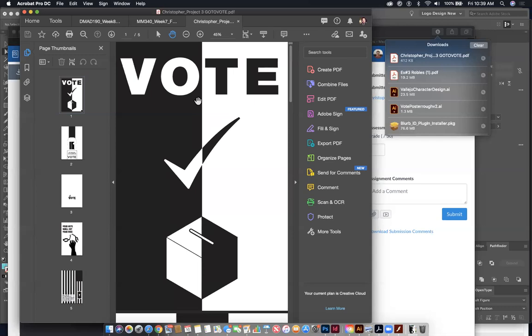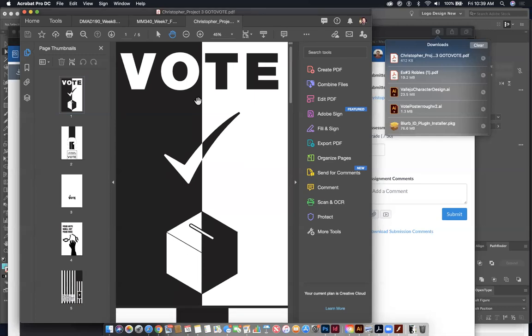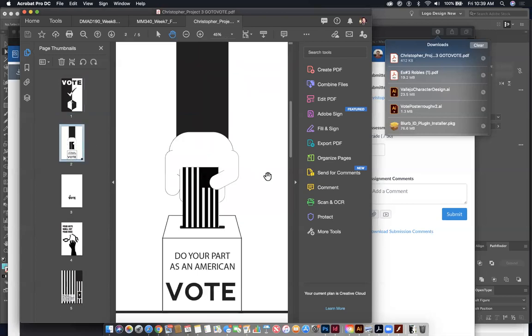I like this one. I like the simplicity of it. It's very straightforward and direct and to the point. All right, the next one. Do you have anything you want to say about this one, Chris? This one I fixed the hand. I like this one. Yeah. Pretty simple, straightforward. I think that it would be better if this was up here in color to make all the elements stand out.